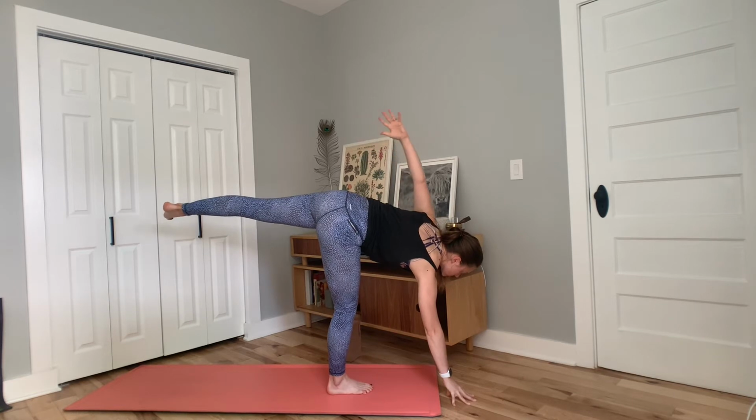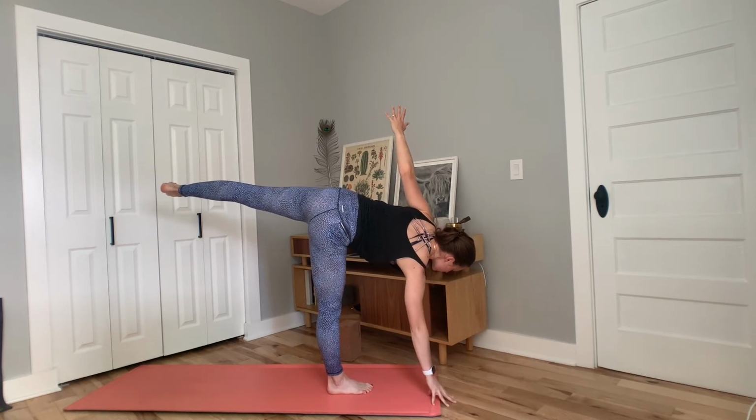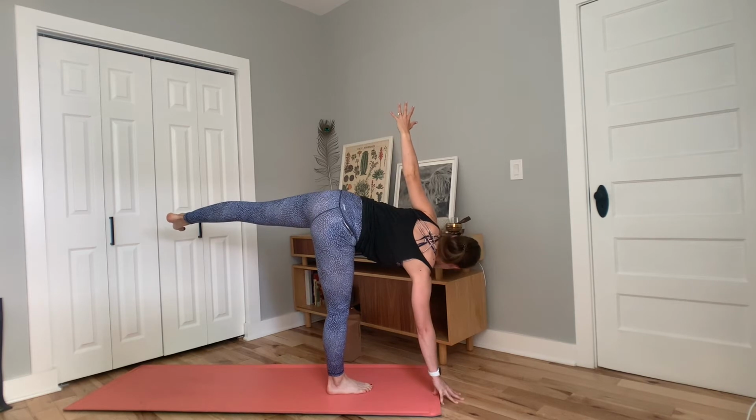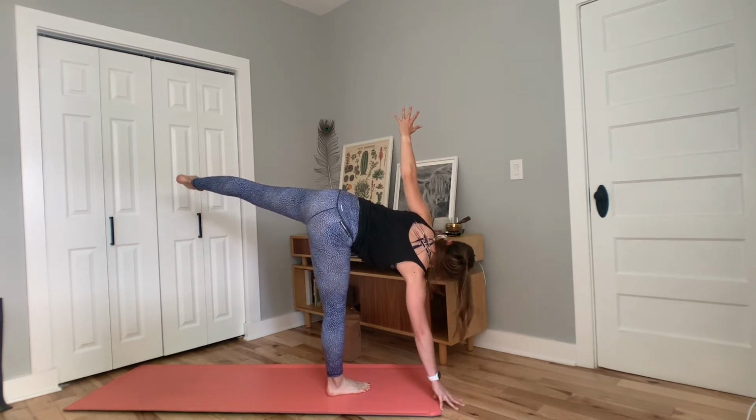Find that Ardha Chandrasana here. Square up hips and shoulders. Stack the hips and gaze to your top thumb for an added balance challenge for five. This is all obliques. Four. Breathe full. Three. Do your best. Two.